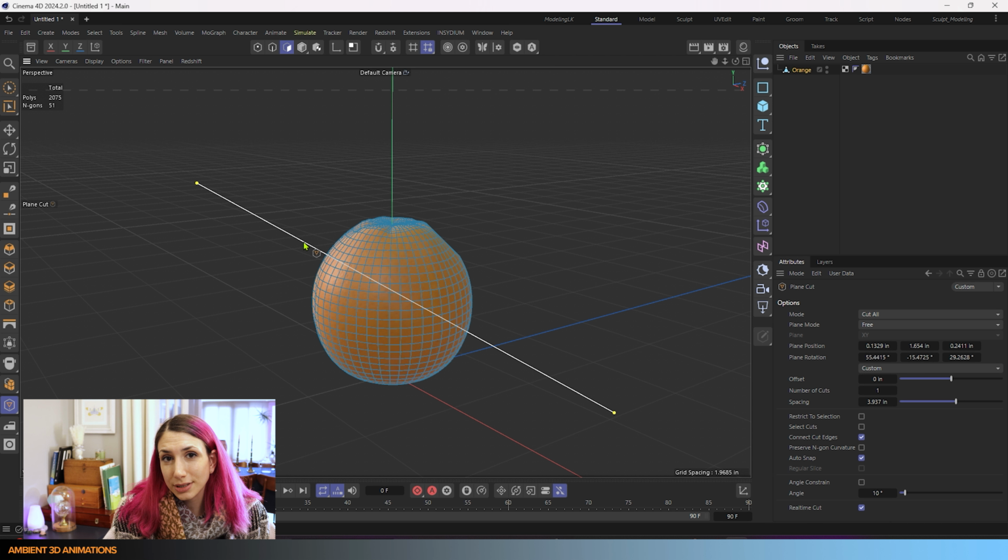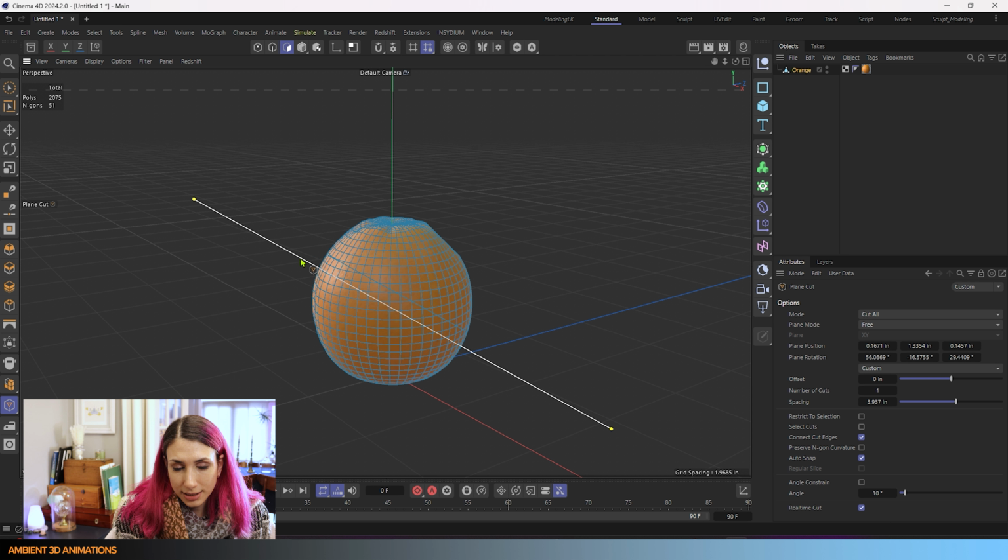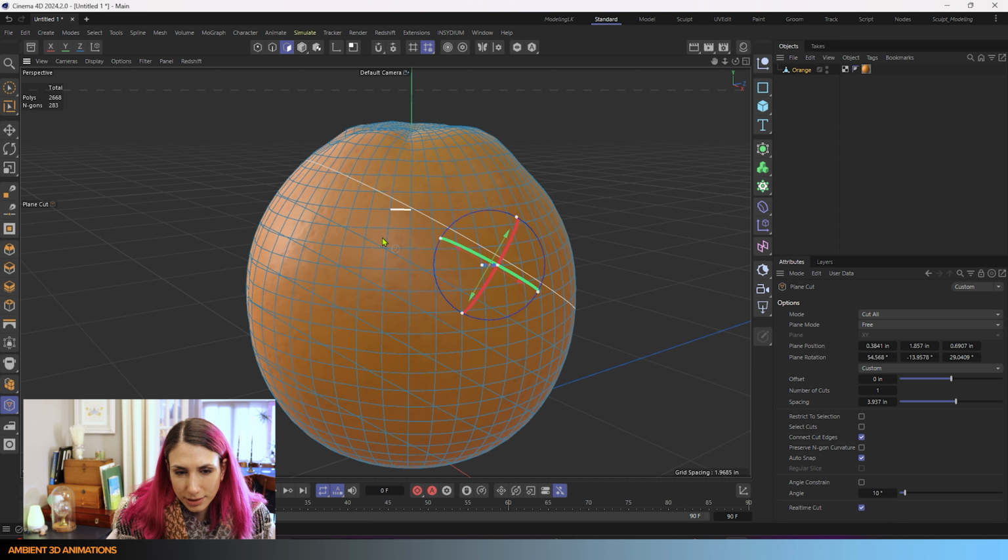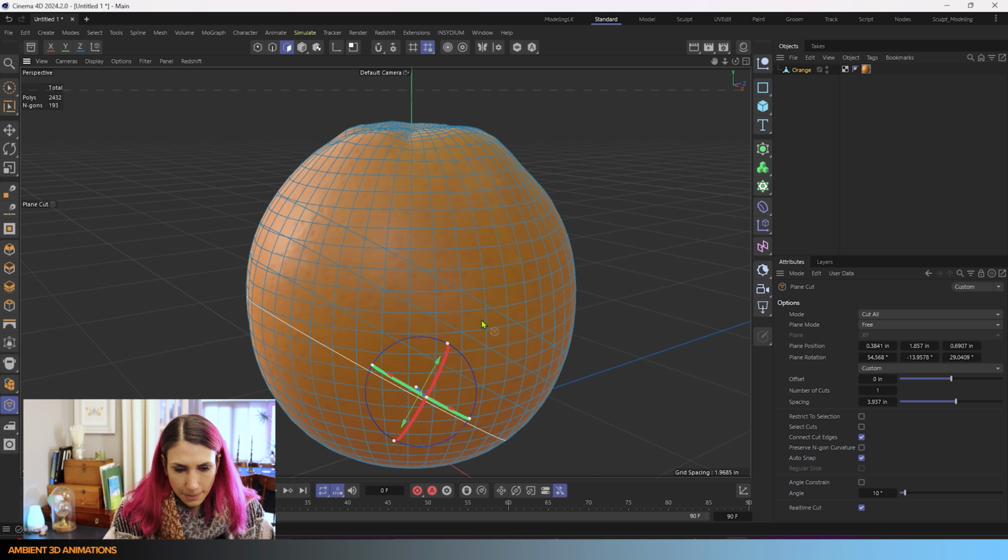If I hold down Control and click and drag and I just keep moving this, you'll notice I'm just making a bunch of cuts everywhere I let this go, parallel cuts. So that's one way you can make a bunch of parallel cuts if you'd like to. But there's more ways to do it than that, and I'll get into that a little bit more in a moment. I'm just going to undo that.